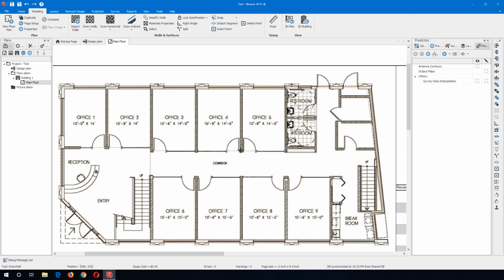And so just like that, we could design some walls. And these walls, of course, will impact the propagation of the RF when we place APs within the space. So now that we have that, we can go ahead and begin placing our APs where we want them.